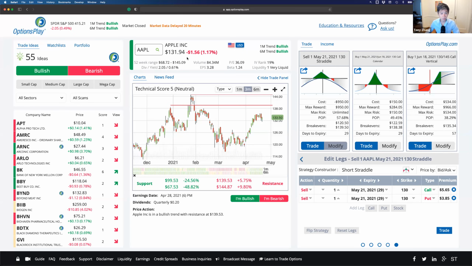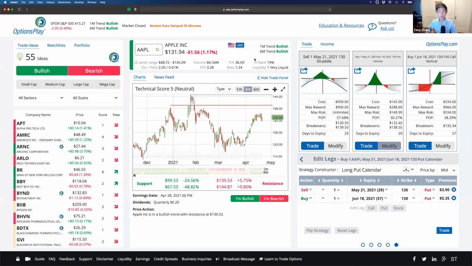Now, I will say, because the strike price here is actually below the current price, I would probably instead use a put calendar spread, just to be clear. So as you can see, they're almost identical in terms of trading, almost identical in terms of risk, almost identical in terms of break-even prices. But because I sold the 130 put, that's out of the money. I don't want to sell a 130 call on the call calendar, because that's already in the money. I want to sell something out of the money, reduce my probability of needing to buy back this put option in this particular case.